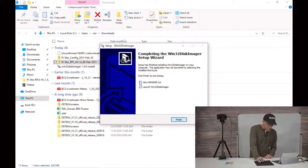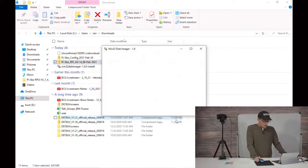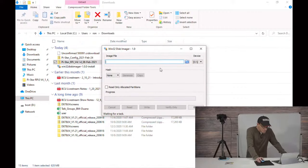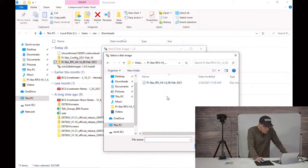I don't want to read it. I do want to launch it though. Okay, so the image file is going to be the program we just extracted, that Pi-Star. So remember, it's on our desktop. So we're going to go to the desktop here. We're going to go in here, and you'll see there's the image. This is what we want. We want this disk image. So this is going to be the file. So we want to open that.